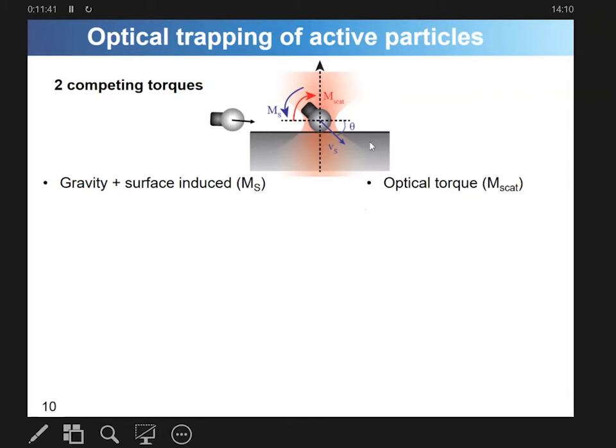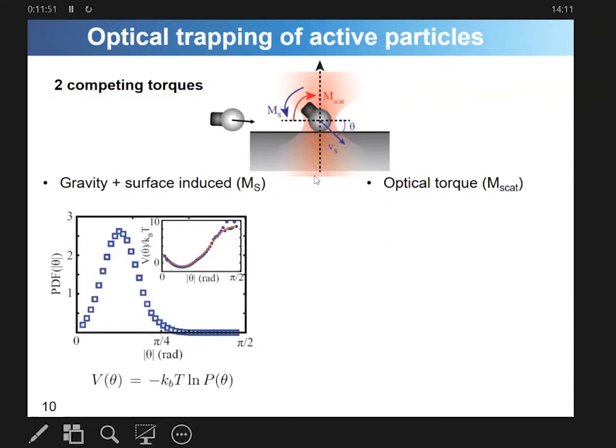And you also have an optical torque that acts on the particle when it crosses the laser spot to orient it against the direction of light propagation. So the first one, we can actually estimate from the experiment, and how we do that is by just analyzing the mean orientation of the swimmers, which are also submitted to thermal fluctuation in the absence of any beam. So you remove the light beam, the red beam, and you just look at the mean orientation of your swimmer. You can get the distribution of the orientation, and from the distribution of the orientation, it allows you to extract and estimate the torque that is induced by the interaction of the swimmer with the surface and all the other effects that happen basically in the absence of your optical beam.